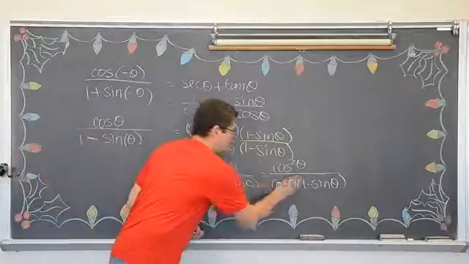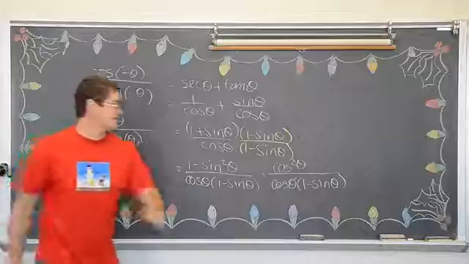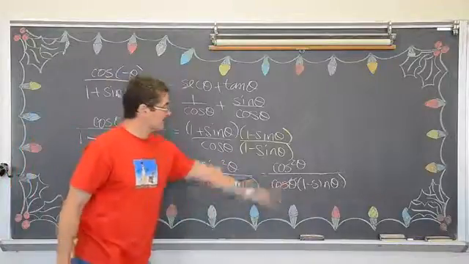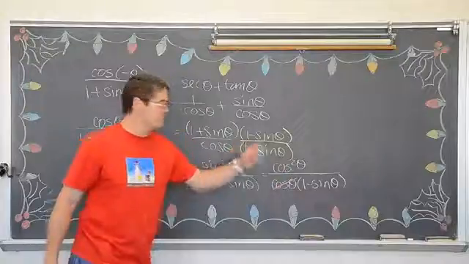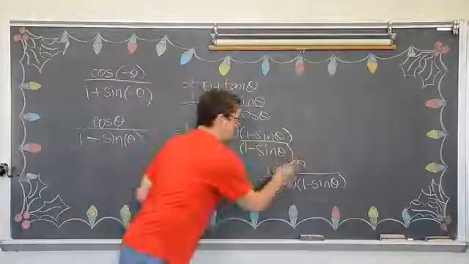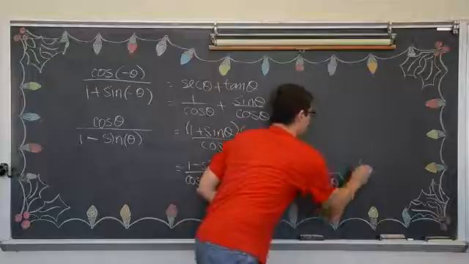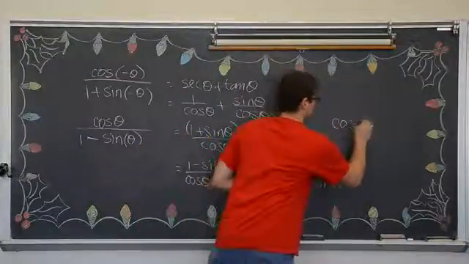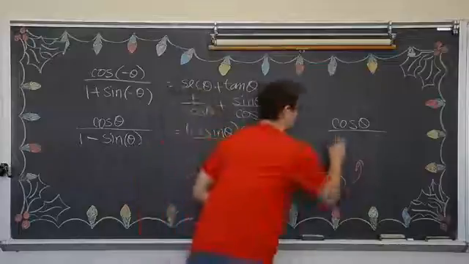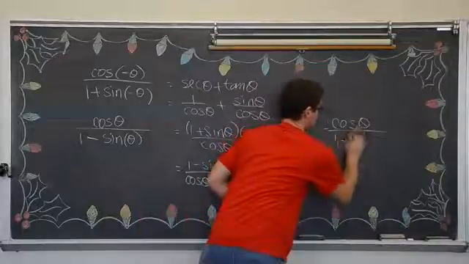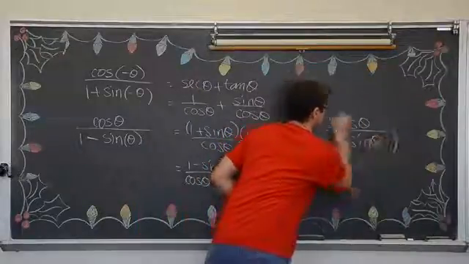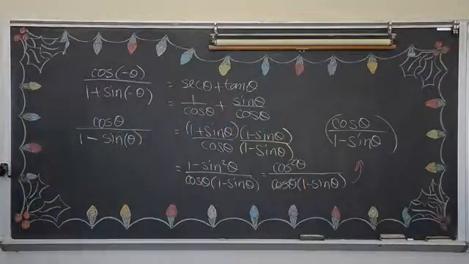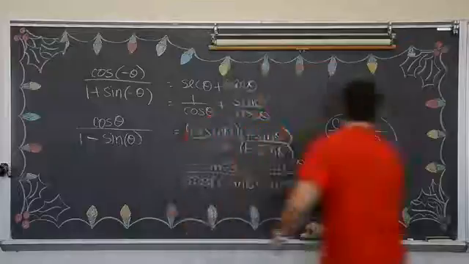So, one of those cosines on the bottom, that factor, it's multiplied to something else, not added. That cosine on the bottom is going to cancel out with one of the 2 cosines on top. And look at that! Cosine theta over 1 minus sine, whoops, that's not a 5, sine theta. Is that a match? Yeah, it is! Woo! Alright, let's do another one.